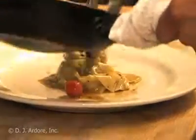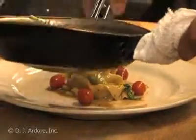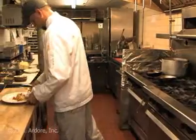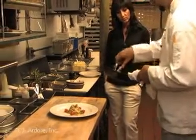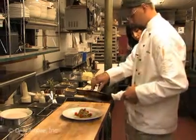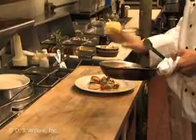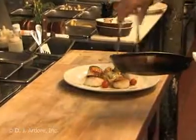And since I have 5 scallops, I put 5 tomatoes in, just for plate presentation. So I'm going to switch burners and bring my sauce down a little bit more. As you can see, our scallops are about medium. I don't like to cook them over medium because they're just a little translucent in the middle. So what we're going to do is take the shell side. If you can imagine the scallop in the shell, it's got the curve. You want the wide side of the scallop facing you or the customer. Just for looks, it makes them look a little bigger.